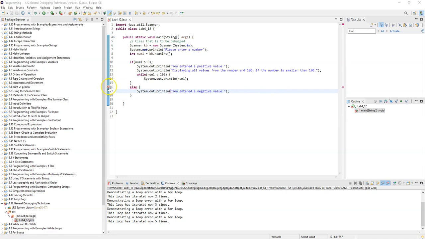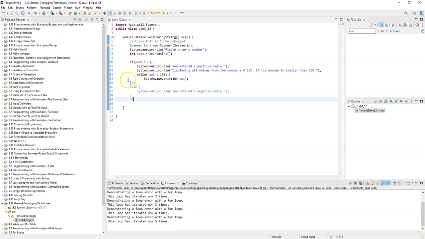Now this one is saying I still have an error here. Why is there an error here? I have an if else. It looks like it's working. So what I'm going to do is block comment out just the else statement this time. That way I can focus on just the if statement and see if there's any issues there. Because it's very likely that this else statement could be stemming from something I did up here. So I'm going to look at the if statement here. And I have an if statement.